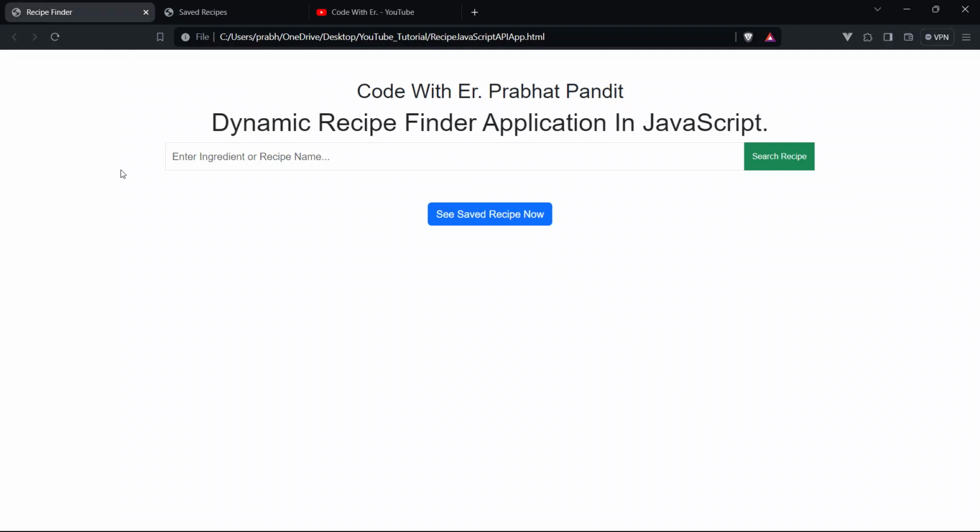Here you can see the placeholder: ingredient or recipe name. Whenever you enter anything in this search input field and hit the button search recipe, you are going to find the recipe from the external API.